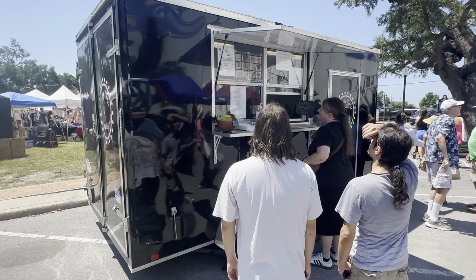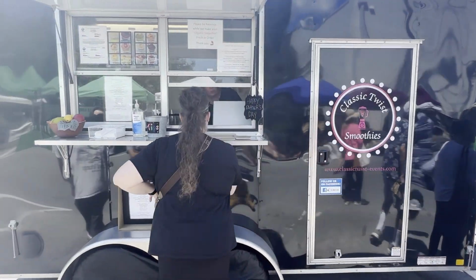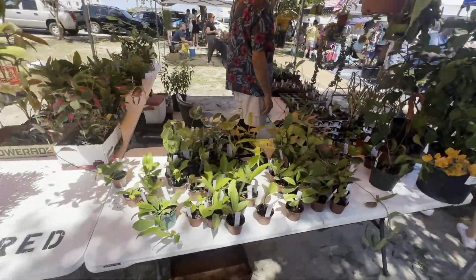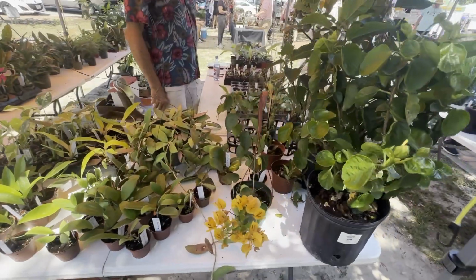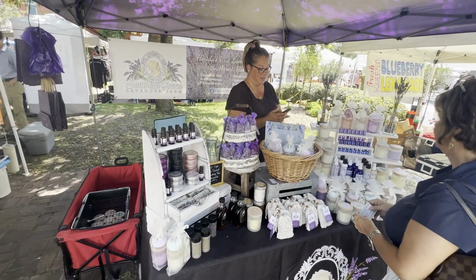Four, competition. There really is no such thing as competition at a farmer's market. There's a lot of overlap on items. So if you see another vendor that's selling similar type items, find some items that are unique, that are standalones or standouts from what your normal offering is, and that'll help increase your customer sales, and that'll also help you achieve your overall success at a farmer's market faster. And five is adaptability. The better you are at adapting to customer feedback and to market trends, the better and faster you're going to be at achieving success at your local farmer's market.